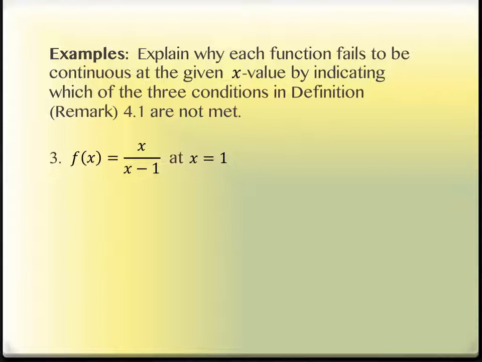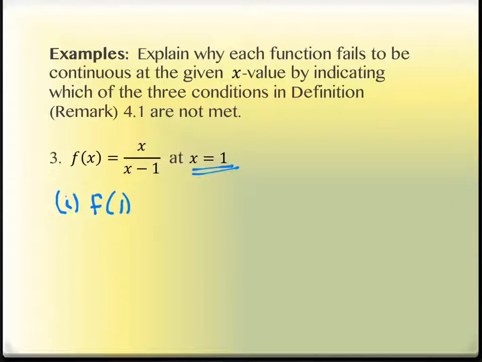All right, so the remarks for 4.1 say that we have to have it defined. The limit has to exist, that is the limit from both sides. And they actually have to be the same value. So we're just going to kind of go down the list and see what, if anything, and we know something, will fail. So the first issue is, does the function value exist? And in particular, they care about the value at x equal 1. So our question is, what is f of 1?